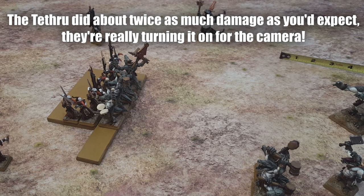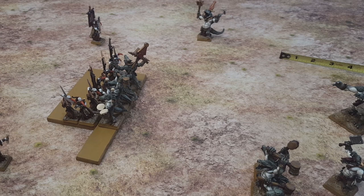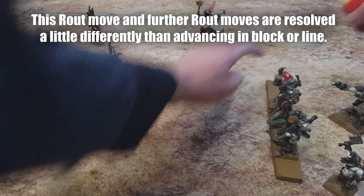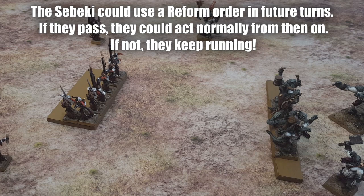So the Sabeki have suffered over 25% casualties themselves, and their discipline is 5, which is average. They have plus 1 for a banner, so they need a 6 or less, and they roll a 9. So they will move double their move value back to their table edge. If the Tethru had an unspent order at this point, they could have pursued or attacked the Sabeki in the back as they fled. And usually you have to spend your order to cause the route check. So typically the pursuit or attacks in the back don't happen unless you have multiple combatants involved in the same fight.